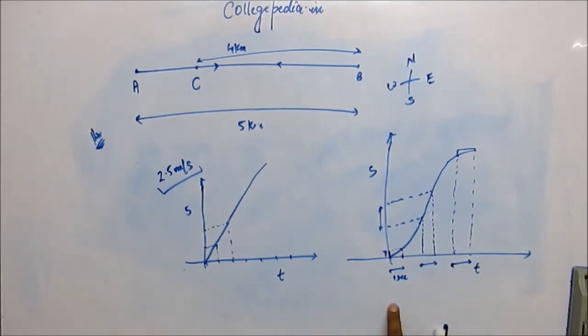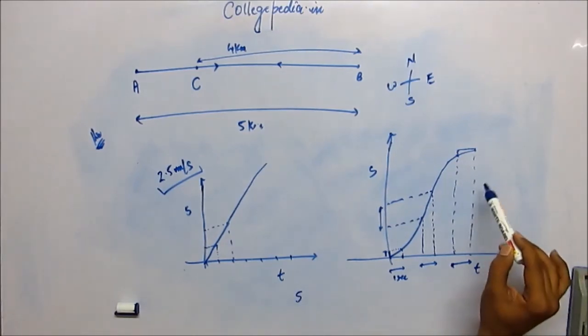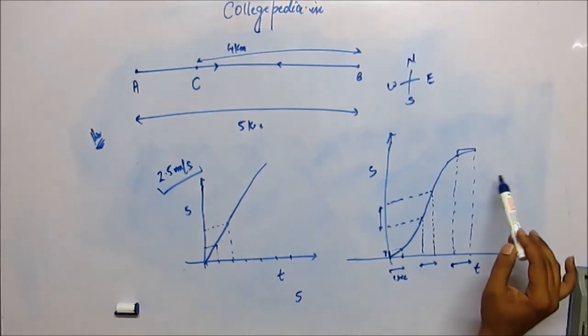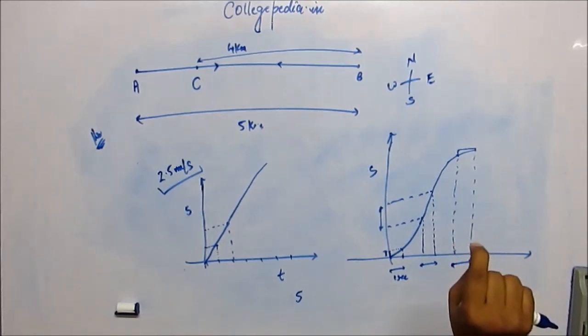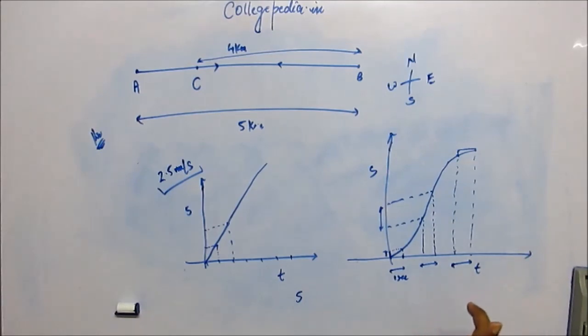Now in order to deal with this kind of thing, you would understand that you need to know the mathematical equation which is governing distance and time. Without any equation you can't do anything. For example, if suppose the equation y is equal to 4x plus 5, that kind of equation help you to get y corresponding to every x. So if you have a similar kind of equation, you can know speed at any time or velocity at any speed, whatever equation you have. Suppose you have an equation between distance which I am representing with s, s is equal to 5t. Suppose we have this kind of equation.